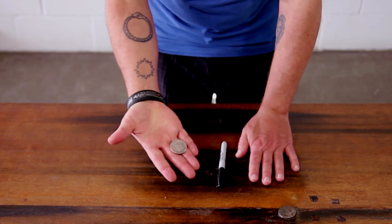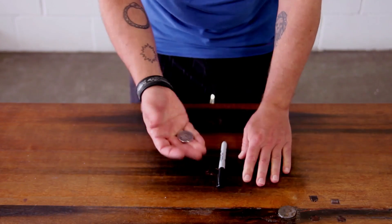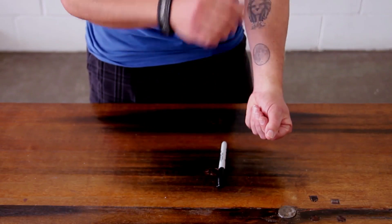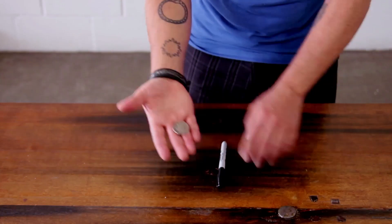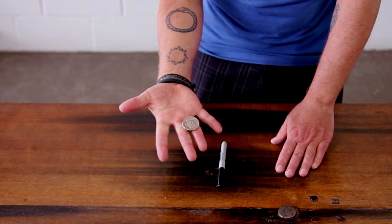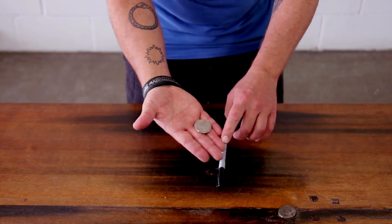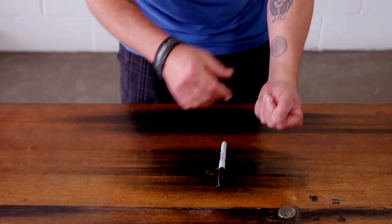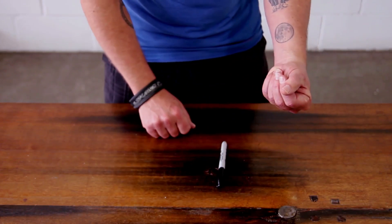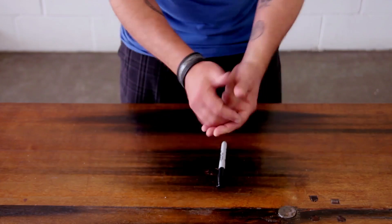First thing I want to do is take the coin and apparently place it into the other hand. This can take years of practice just to do a convincing placement. You can add a little distance to really sell it. It's all about putting focus on that hand — display it flat, because flat fingers suggest you have no control. Then you turn and the fingers naturally curl as the coin apparently drops into that hand. I want them to believe the coin is in the left hand when, in fact, it's in the right.